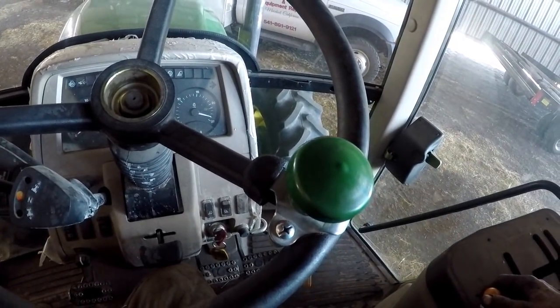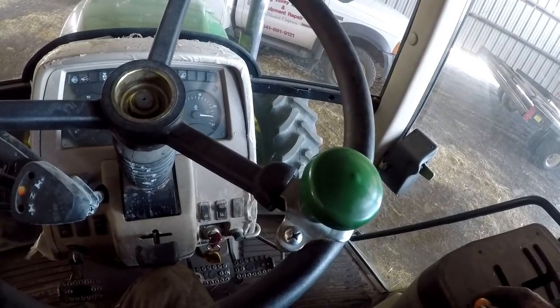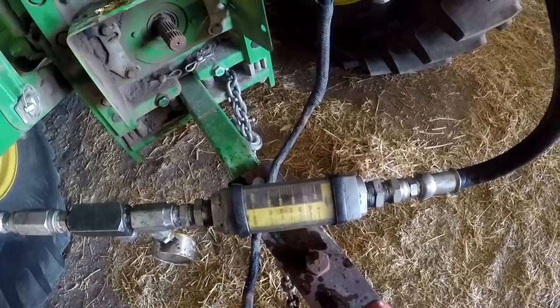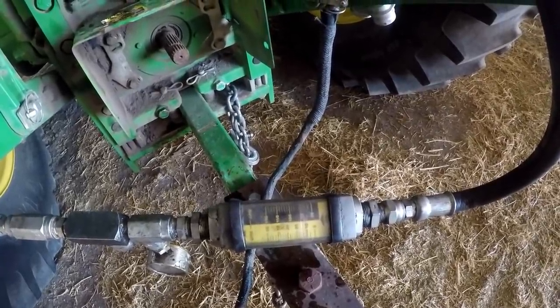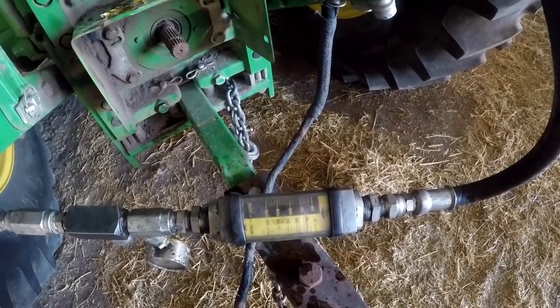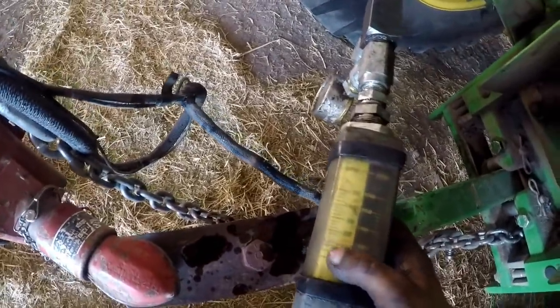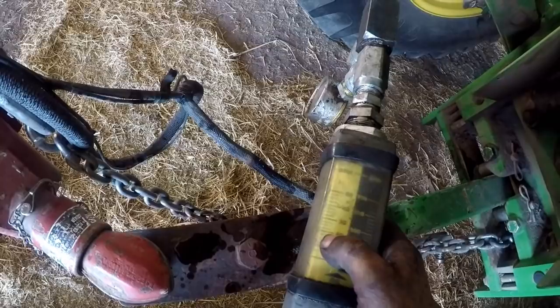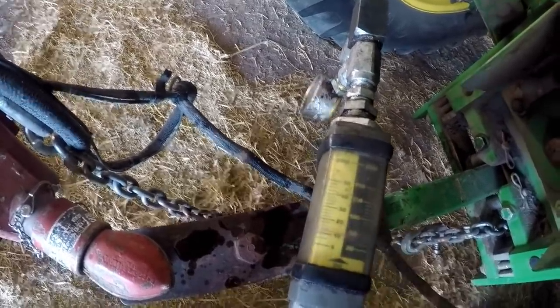That's 2500. Go to 2300. We got, what is that? 10, 12, 14, 16, 18, 20, maybe 12 gallons maybe. Get the oil a little warmer.